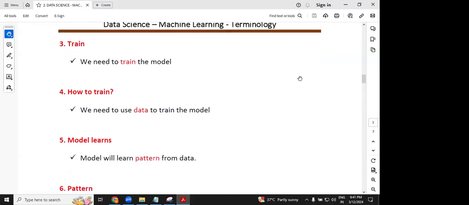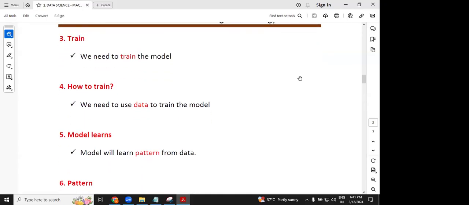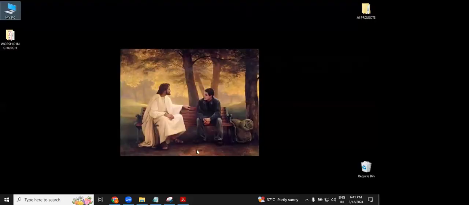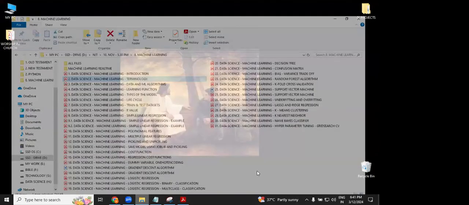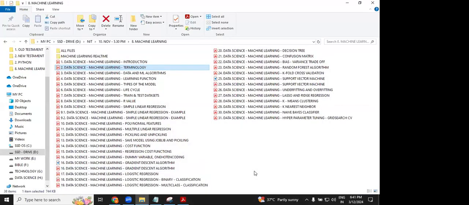Good. How to train? Let me tell you how my father trained me with the images. Here, images is nothing but what exactly? Data. Keep in mind that for definitely training, data is required, man. What is required actually? Best example. I am giving a training to you. For training, I'm using this data material. This material is nothing but data. When I start giving training with this data, you can gain a lot of patterns.